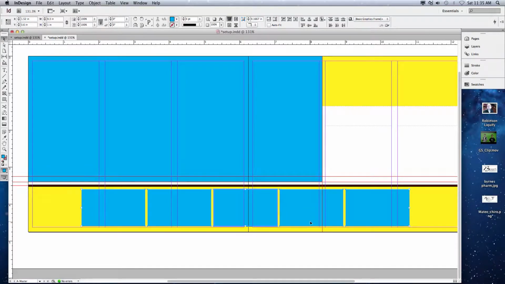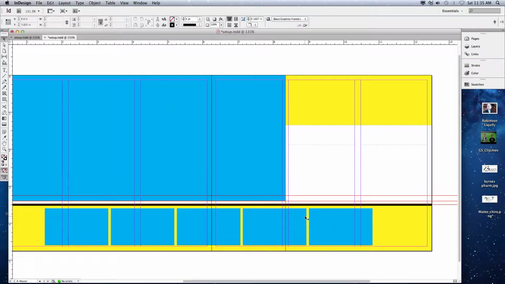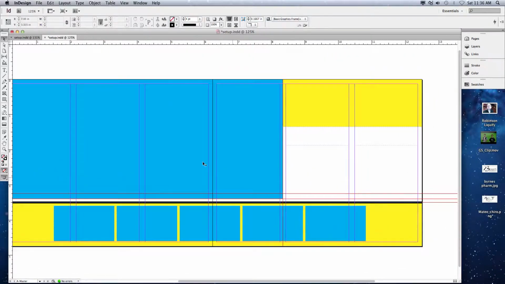This one doesn't have to be perfect because it's designed for print. So just like this. So we've got our document, and we have this one giant blue square. We've got some ruler guides. We've got a yellow box up here, big yellow box in here, 5 little blue boxes, a stroke, and 2 text boxes. Go ahead and save that document, and we will continue in the next lesson.